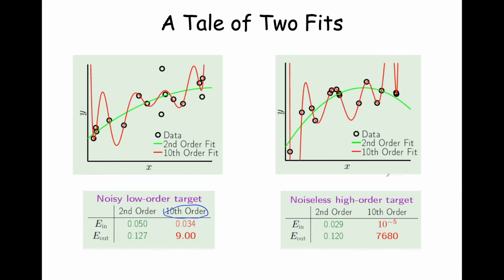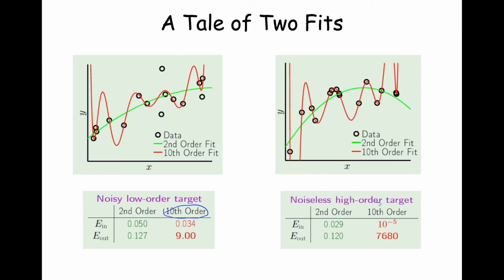Now, if we look at our 10th order, well, the 10th order has more degrees of freedom, and it's going to bend and twist and fold and try its best to match all of the bends and twists and folds inherent in that 50th order noiseless target function. And it's successful. If we see here, this red curve, the 10th order hypothesis set, just about pierces every single data point sampled from the noiseless 50th order target function.